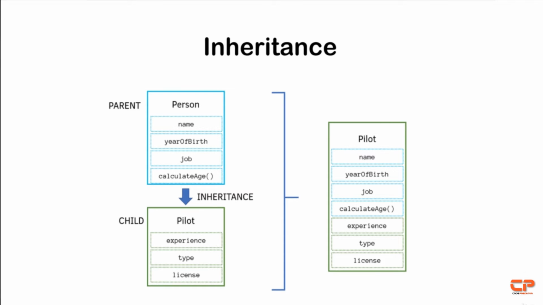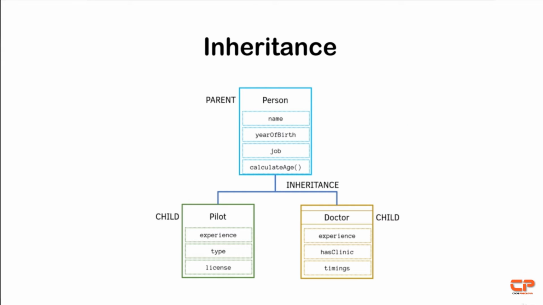So what is the benefit of having this inheritance concept? Well, the child gets access to all the properties and methods of the parent object. This way, all the common properties and methods are part of the parent object, and different child objects can simply use them. Say we had another object, doctor. Even a doctor is a person, which means all the doctors will have the same properties and methods as those of person, along with some doctor-related properties and methods. So the person object can be the parent object for the doctor.